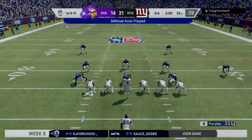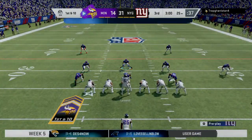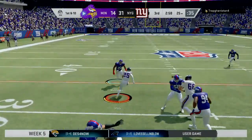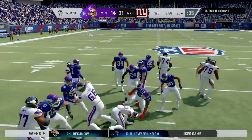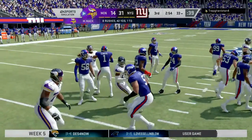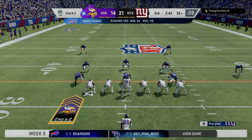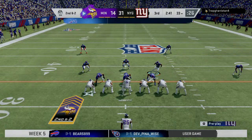Here are the Vikings now to start their next drive. And last time, decent field position through the pick 6. Obviously costly. But they can't afford to just bunker in now. All right, good field position means go ahead and attack on offense. Try and press the advantage a little bit. They just have to be better with the football on this possession.